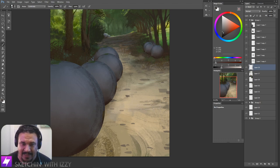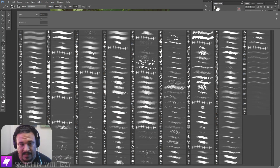I was talking about rocks. Yeah, so I'm not a big fan of overly digital effects as a result of the brushes that you're using. Come on now. There we go. So this kind of brush has its place, but I just don't use it that much. Are we still good? Just checking on it.